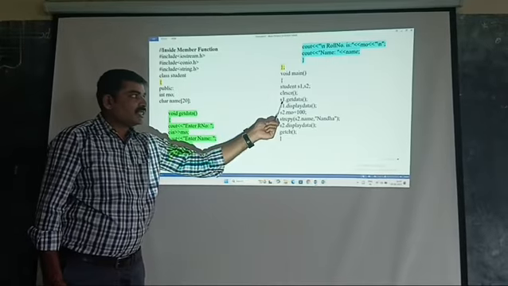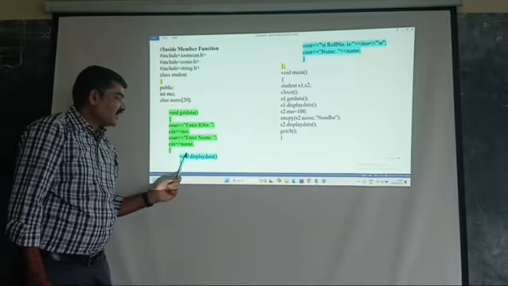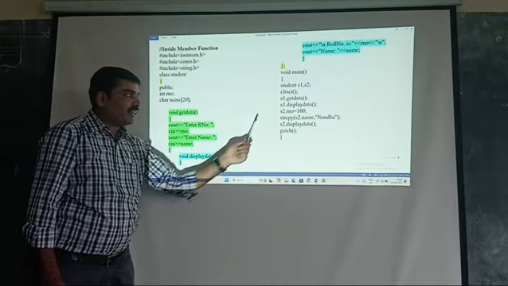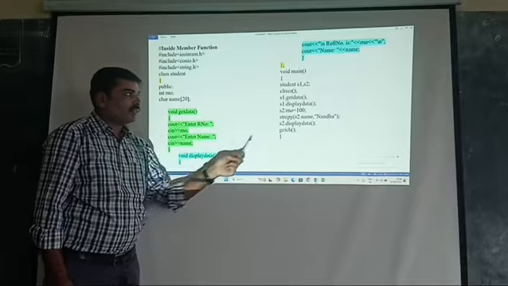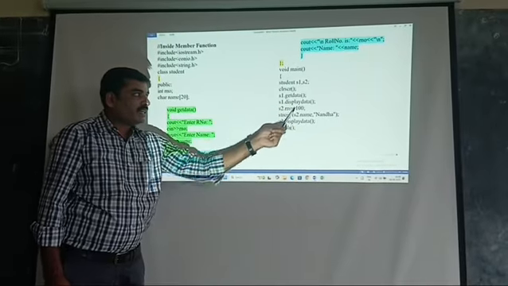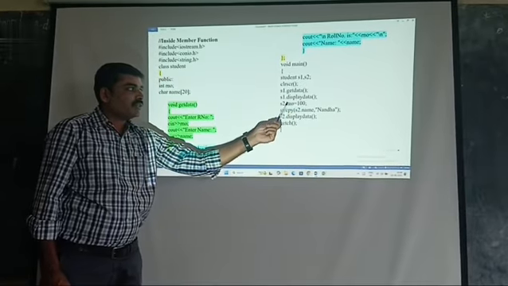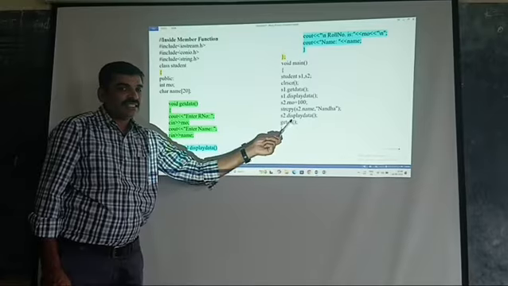So using S1.getdata, the first function, and second function S1.displaydata. For the first object S1 I am calling getdata as well as displaydata. In the same manner for S2 I am using S2.getdata and S2.displaydata.